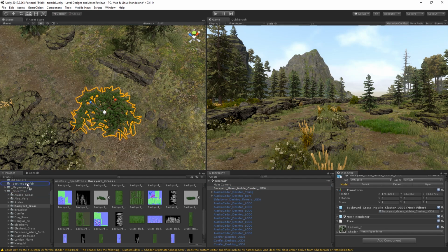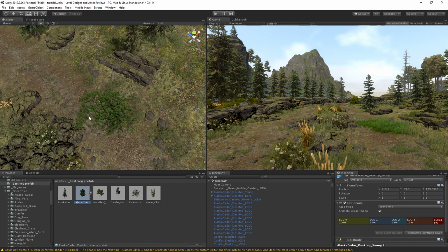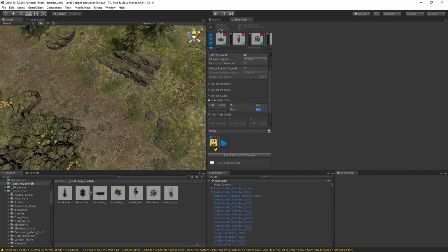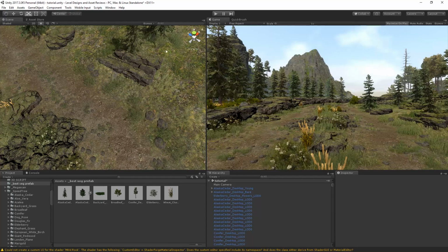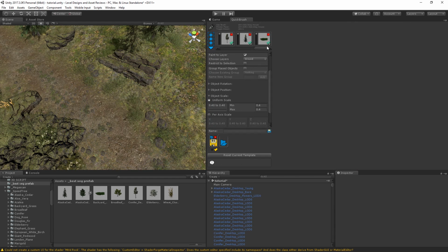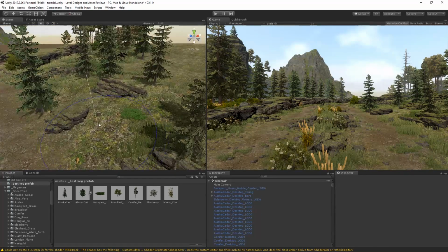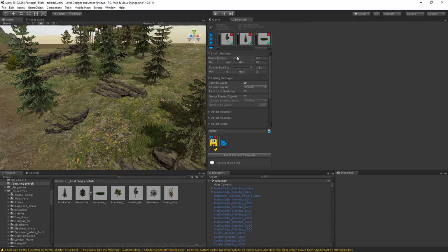All right, let's move this into our best vegetation prefab folder. Did I do wrong? I did wrong. There we go. That's the right thing. Let's go ahead and add this into our QuickBrush real quick. Ha! Puns. Where is it? There it is. Let's ensure that the size is good enough. Yeah, that's actually pretty cool. Although we want to decrease the brush size and place it all over the place now.